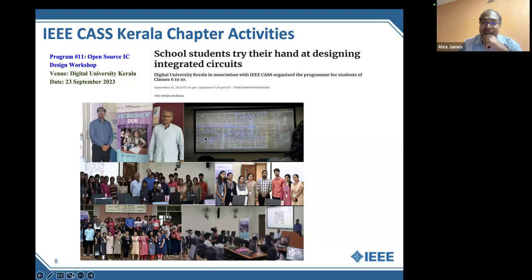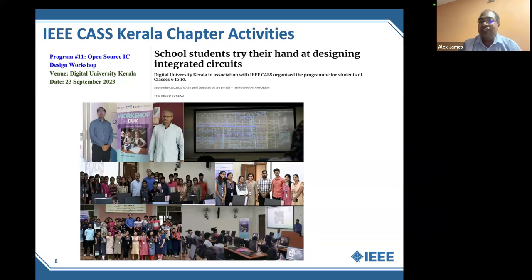If you see, this is the layout that came out of that workshop. And these were kids who had absolutely no idea of electronics. Sixth graders, who had never heard of how a gate works. But at the end of the day, they could explain what a gate is. They could do the physical design of a ring counter end to end.